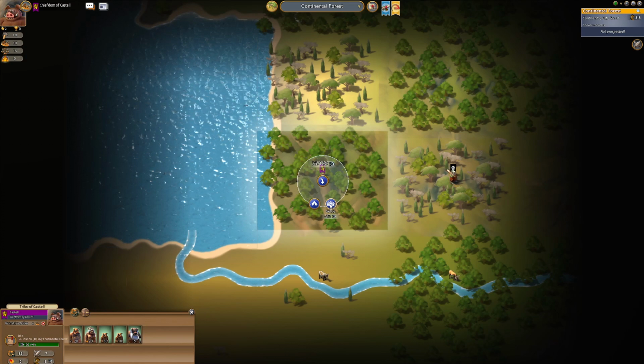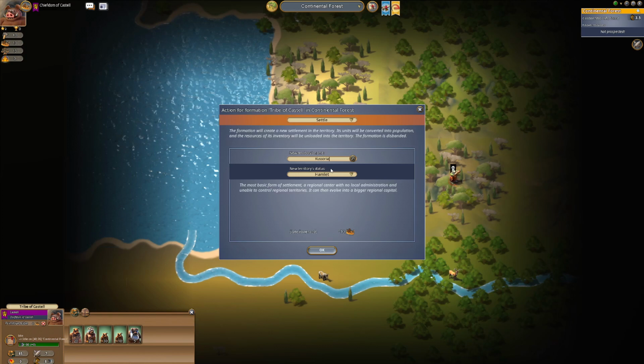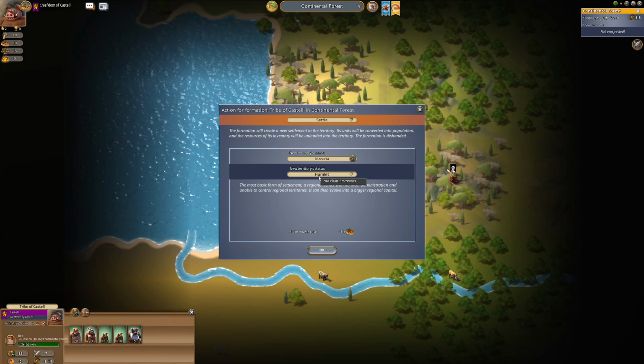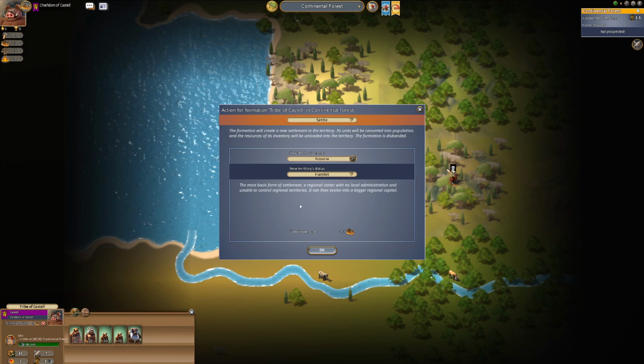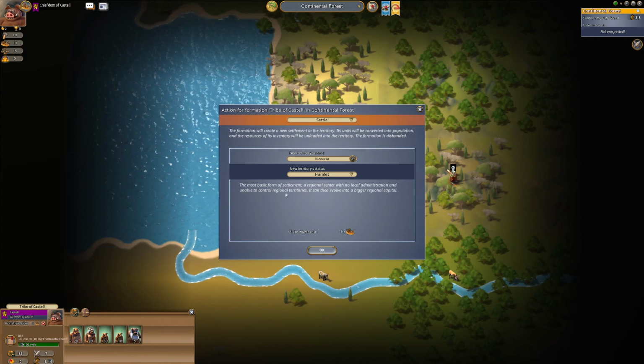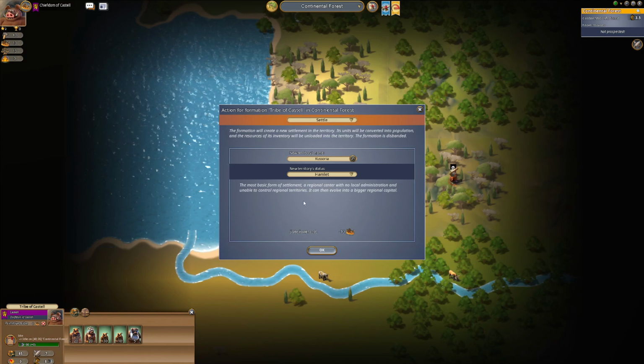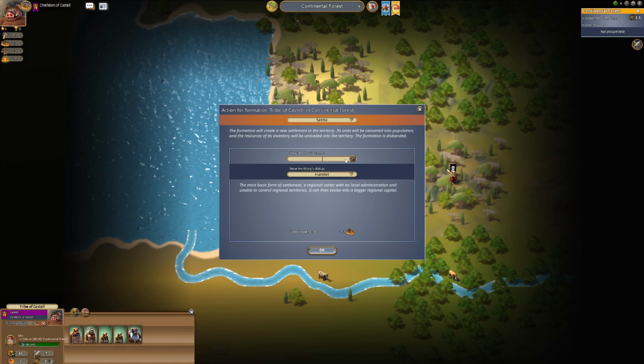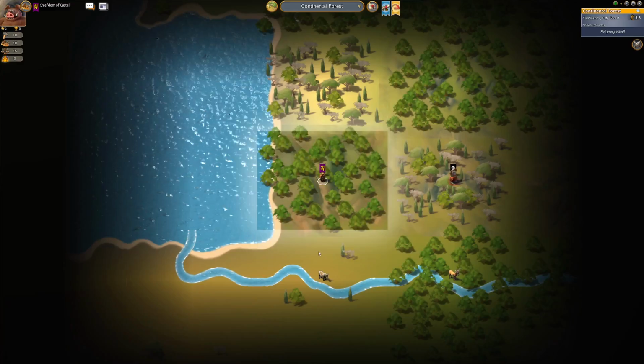Because we're no longer in single player where we can just dilly-dally, let's get stuff done. So, already we can see the new stuff. Settle, and it's going to be a hamlet now, instead of just a city and our capital. The most basic form of a settlement, a regional centre with no local administration, unable to control regional territories, we can't get those little village hamlets on the sides, but it can evolve into a bigger regional capital. So I'm going to name it, as I always name my capital cities, Redwood.